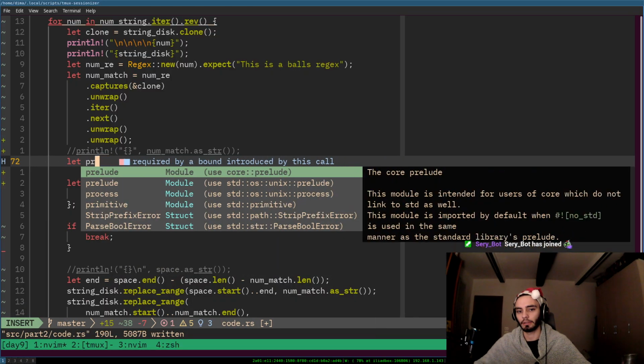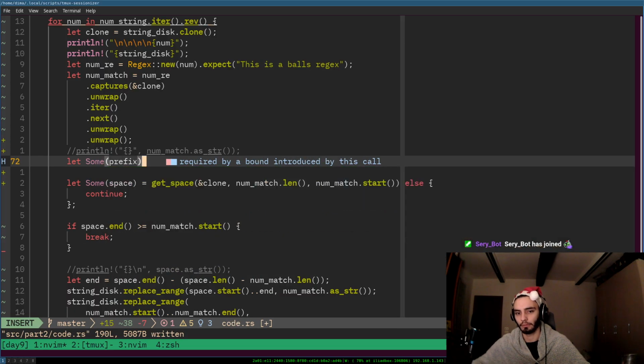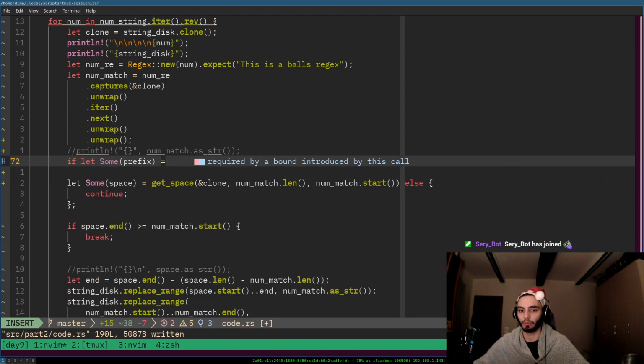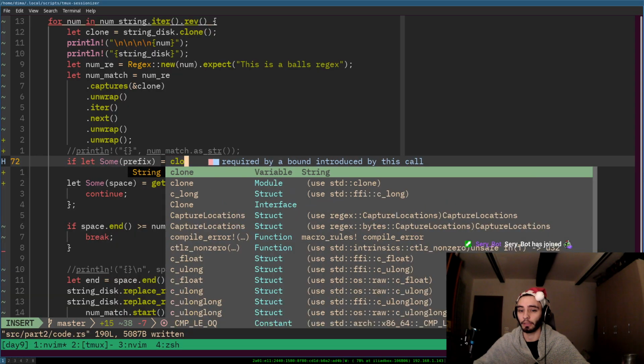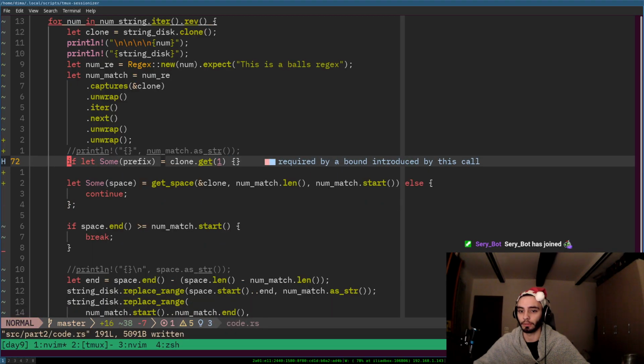So let some prefix. If let some prefix, which would be my string, so my clone dot get one, then we should be able to do some stuff here.